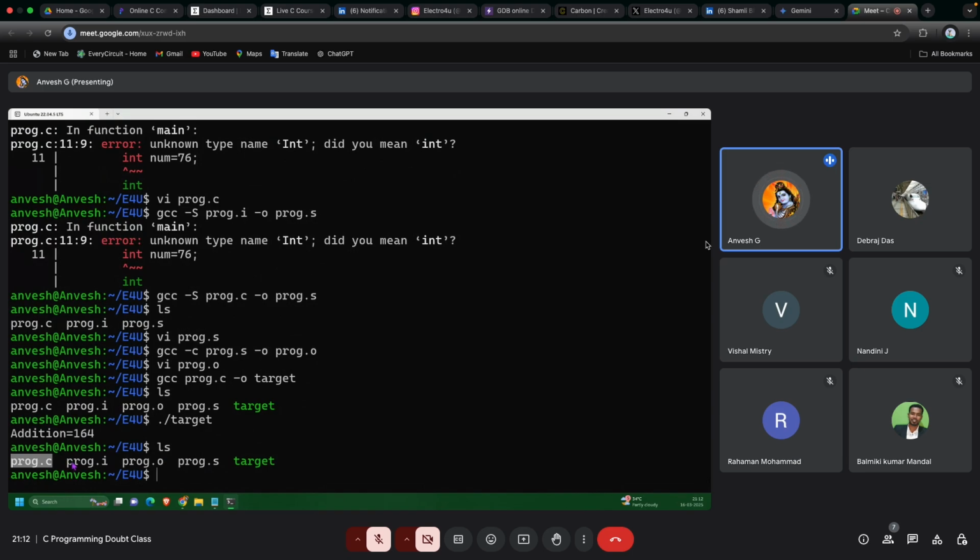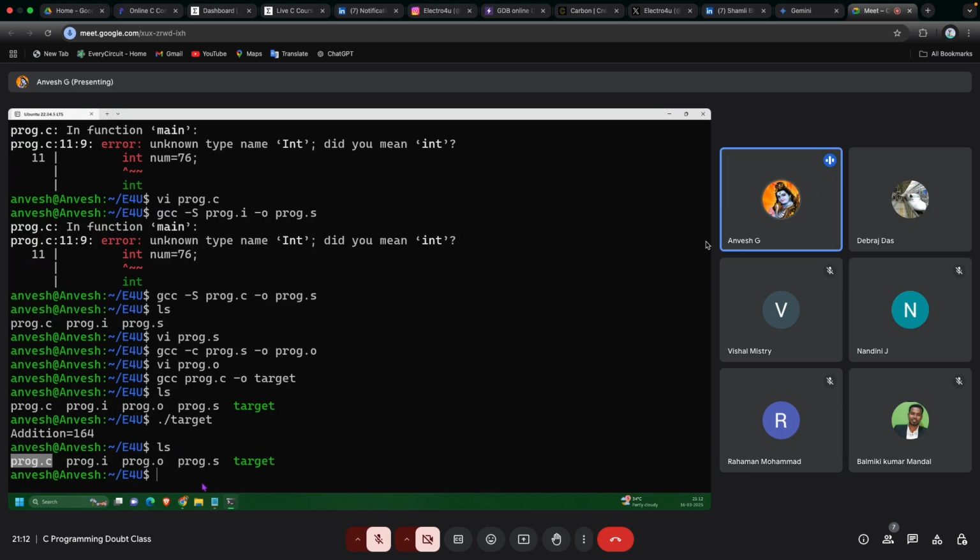But instead of clicking the run button in a GUI, we are giving each step command. That's why we are able to see these files. Okay, now the compilation stages are completed. This is the first interview question whenever you attend any interview in the embedded domain: compilation stages, what the compile time errors are, and the responsibility of each stage.